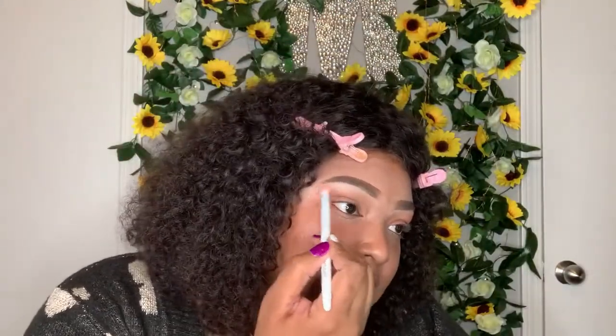I'm going to go in a little bit more with this lighter color on my brows, and kind of brighten that up just a little bit. I guess I could do that. Not too over the top. That'll be cool. If I do this right here, I won't have to do an actual brow highlight for sure. Oof, I brought that in a little too much.